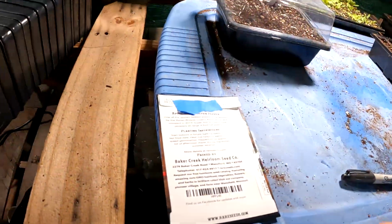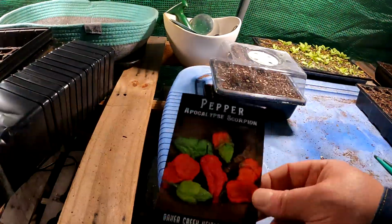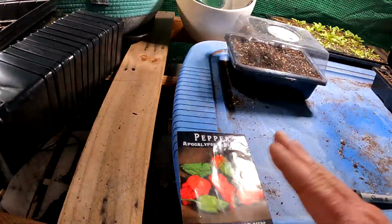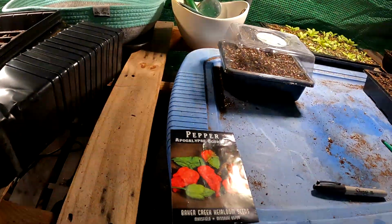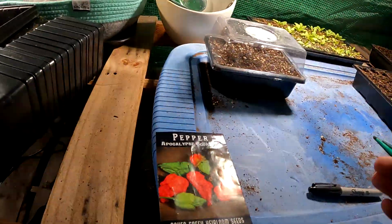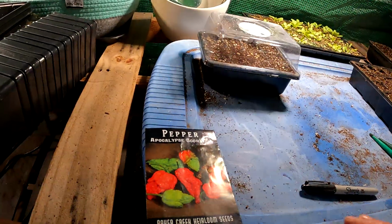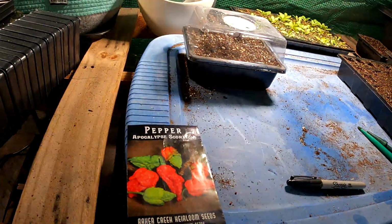You've got all the growing information, the variety. You could even get like a photo album and stick this into one of the sleeves and have the image and everything just to keep track. You can include some notes after your harvest, how the plant performed, overall taste notes, would you grow it again, things you learned.